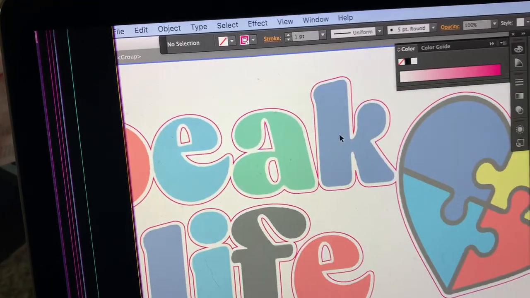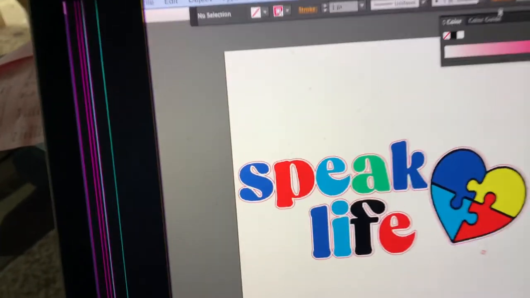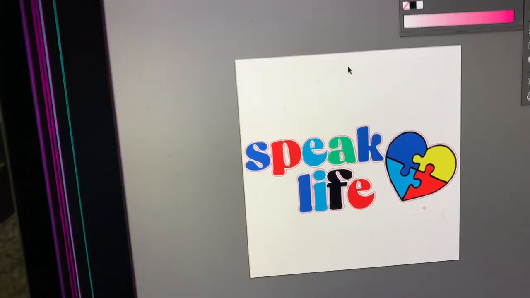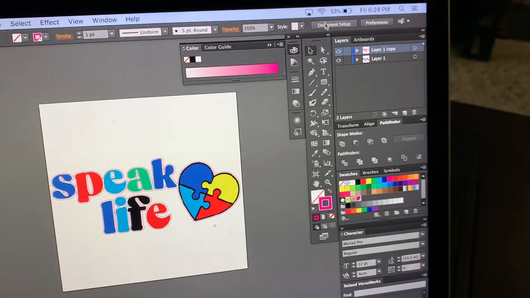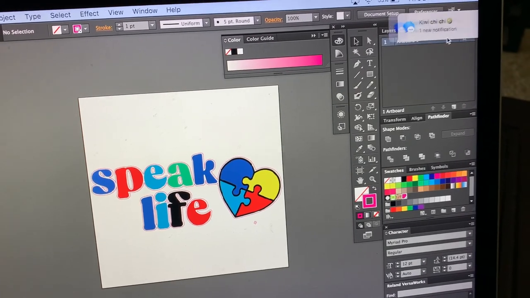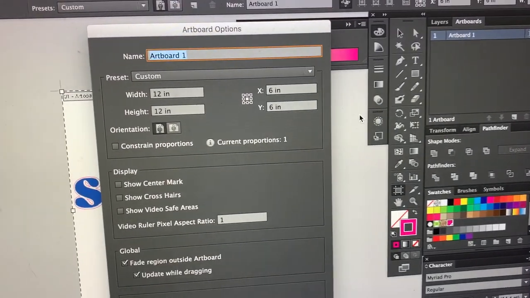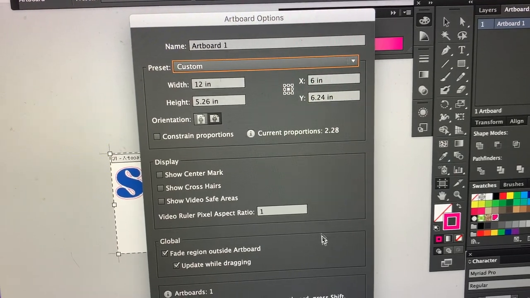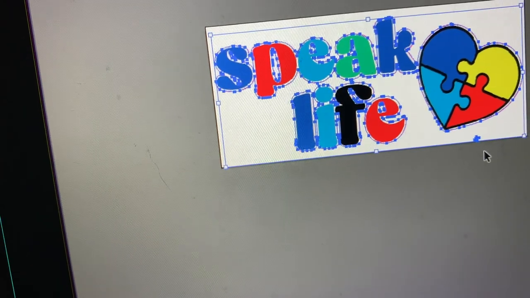So what I'm going to do, I'm going to double click. And see, you see all this white space over here? You don't want all this white space, because InversaWorks is going to cut it out as like, oh my gosh, this is how much white space. So the trick to that is you go to Artboards. All right, my baby. You click on this little thing here, and then go to Fit Artwork to Bounds, and then click OK. All right. Uh-oh, what is this? There's always some stuff with it, man.